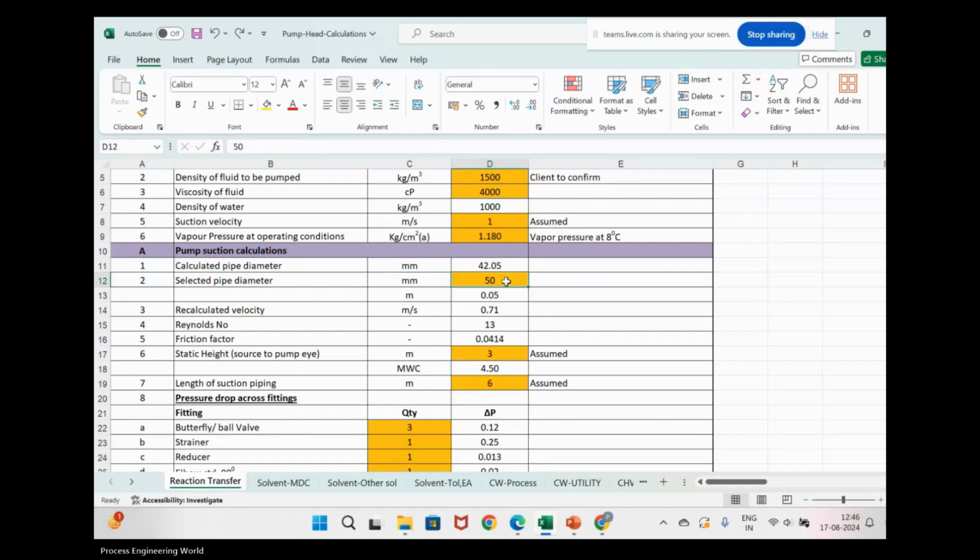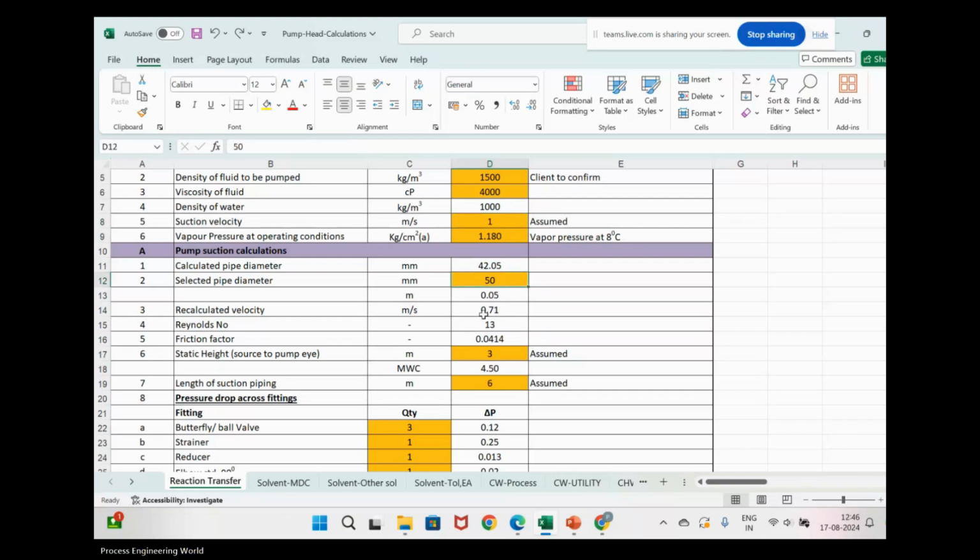It should not be low; it should be on the higher side. Based on the pipe size chart, you have to always select the standard higher pipe size, because a lower pipe size will give you higher velocity than 1 meter per second, which will also give higher pressure drop. Whenever you have selected the pipe diameter, you have to again calculate the velocity. From now onwards, wherever you need the velocity, you will use this recalculated velocity. You will not use the assumed velocity because you have already selected the pipe size.